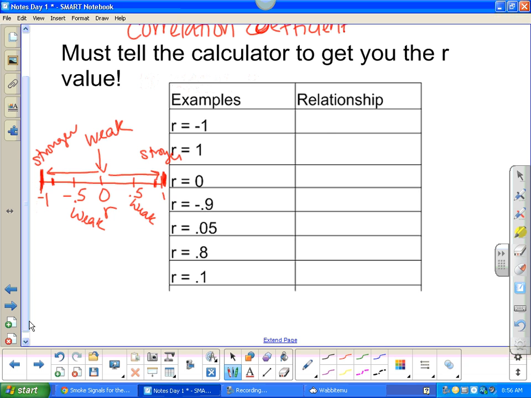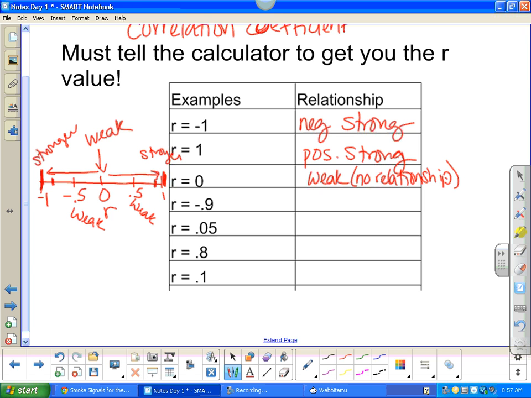So if my R is a -1, it is a negative relationship, but is it strong or weak? And that's strong. That's as strong as it can get. It's all the way to a 1. It happens to be negative, but it's all the way over to a 1. If my R is 1, then that's a positive, strong relationship. Again, as strong as possible. If my R is 0, then that is the weakest it can get. It actually means that there's no relationship between these variables whatsoever. Like if I was going to measure shoe size and hair length, those have no relationship whatsoever. So that would be no relationship.